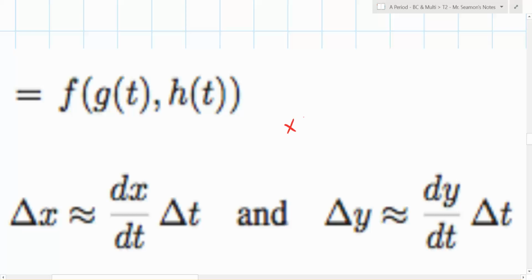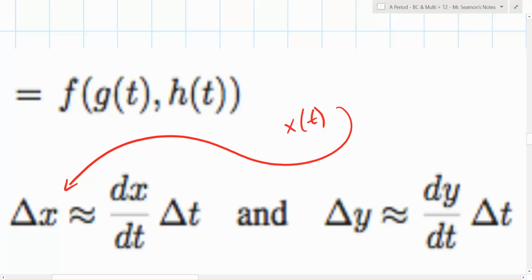If x is written in terms of t, then you get delta x is dx/dt times delta t. What the heck does that mean? You've seen this before. This is single variable calculus stuff. If you want to know how much x has changed, how do you do that if it's written as a parametric equation? The rate of change of x with respect to t times the amount t has changed. This is the slope, and this is how much you've gone. Does this kind of make sense? So like how far up do you go? You need to know the slope, and you multiply it by the base of the triangle.